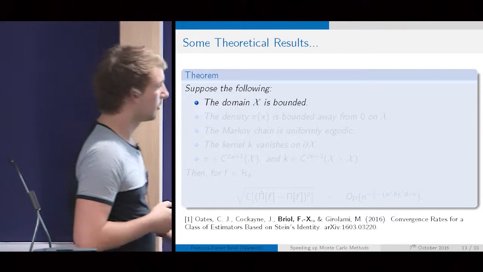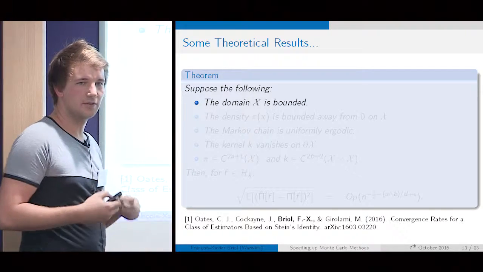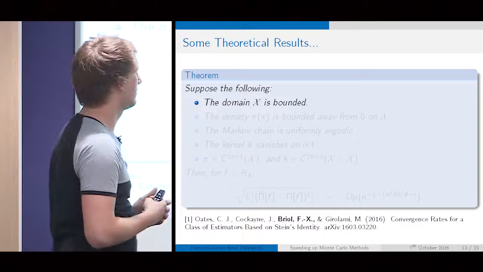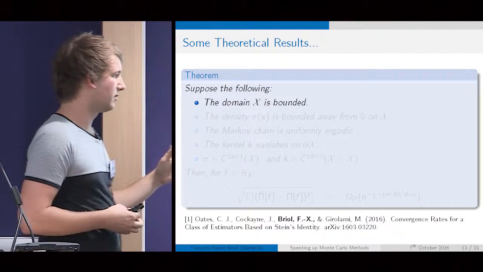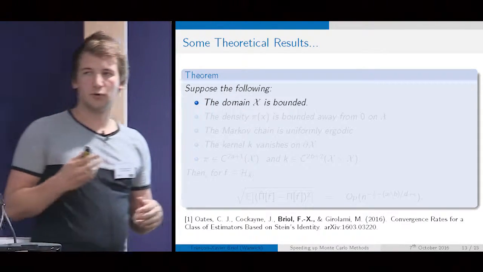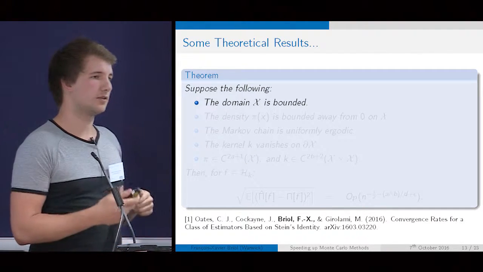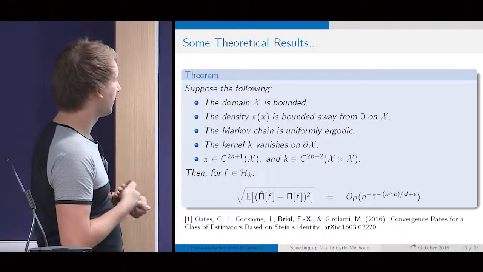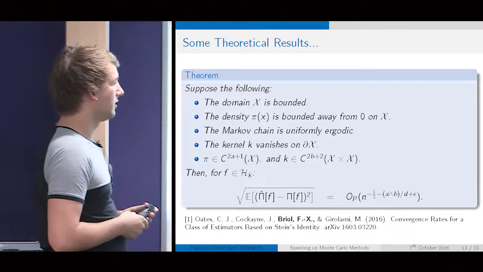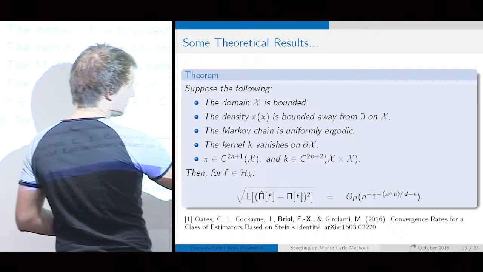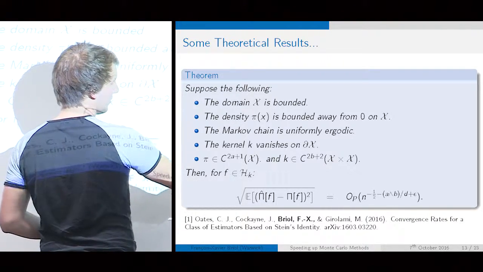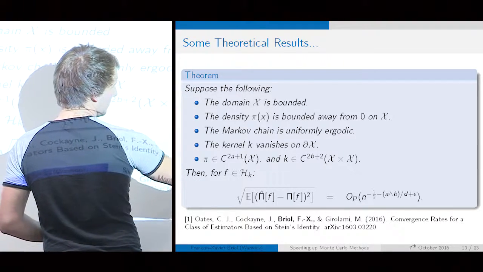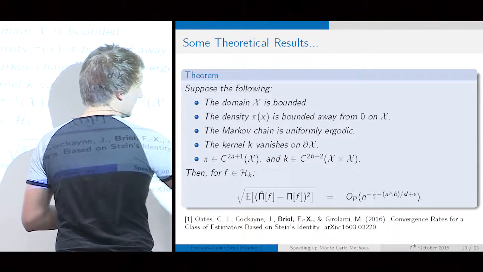So in a recent work, we tried to develop some theory for these kind of special kernel spaces. This is going to be some theory about how the root mean squared error decreases as n increases. So there's a bunch of assumptions. I'll come back to them. But first, I want to show you the rate that you get. So now the rate is n to the -1/2, which is what you get with standard Monte Carlo or MCMC, minus min(a, b) over d plus epsilon. So the epsilon is just really small.